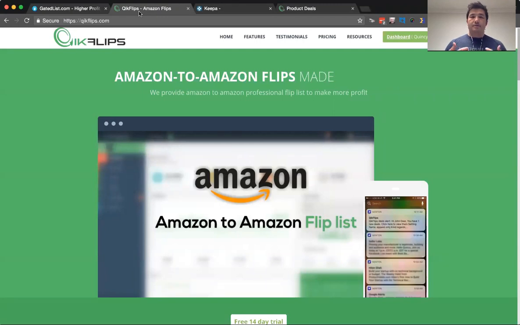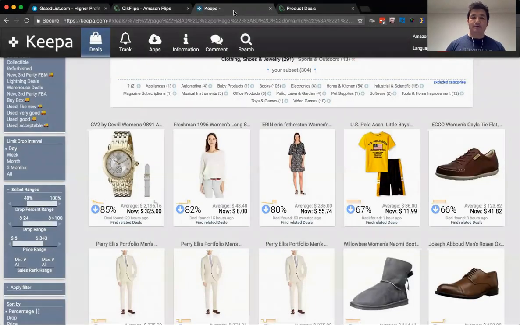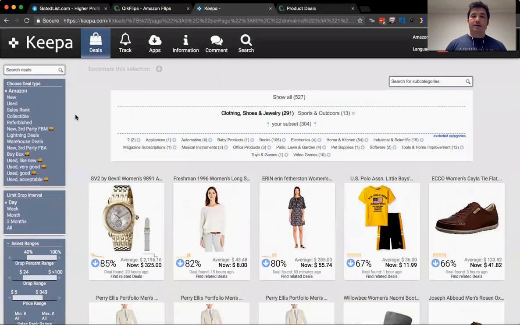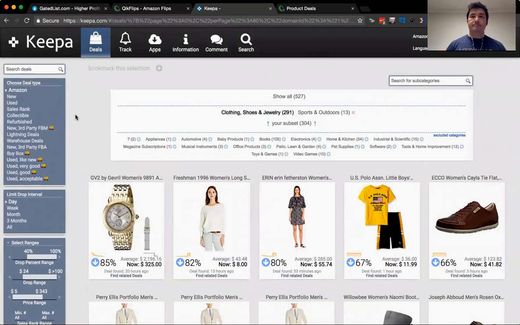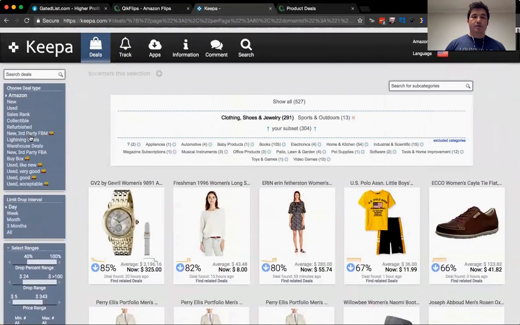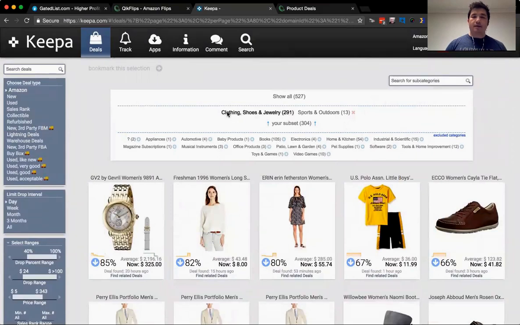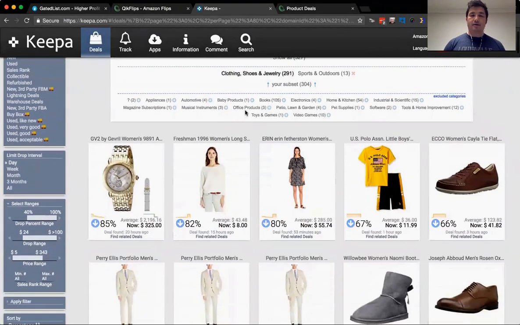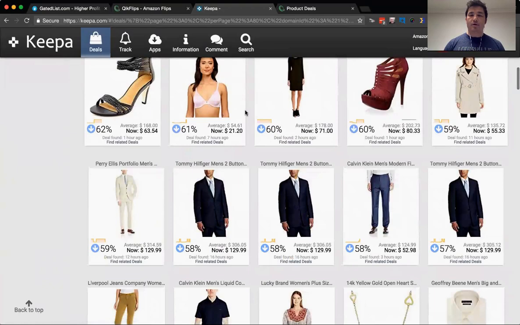And because this is so powerful, as you know, if you are already doing Amazon to Amazon flips, you will likely be using Keepa deals to find those items, because Keepa has been keeping track of the pricing and all other data related to an item in a way that really helps sellers. For example, you come over here on the left side and set all the selection criteria. Once that is done, you select which category you want Keepa to give you results for. Then you can see all the results that meet your own criteria.